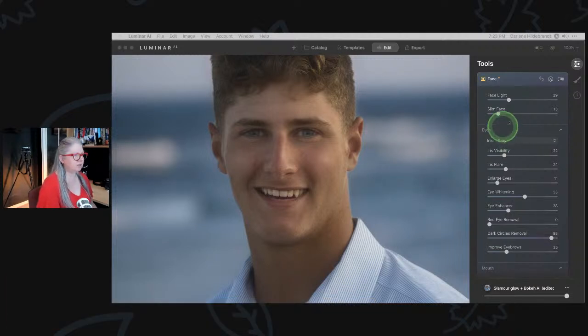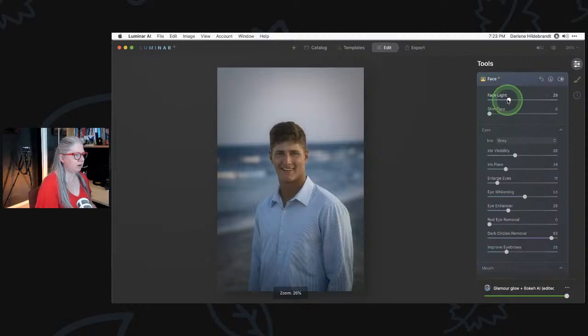Okay, so I'm also slimming his face, and I think I'm going to turn that all the way down as well. He doesn't need slimming really, so I don't want to make him not look like himself, right? I might bring the brightness of his eyes up a little bit, and that's going to help with the catch light a tiny bit, right? But the face light, I'm going to bring up quite a bit more. So let's see what happens if I bring his face light up more. He should get brighter here.